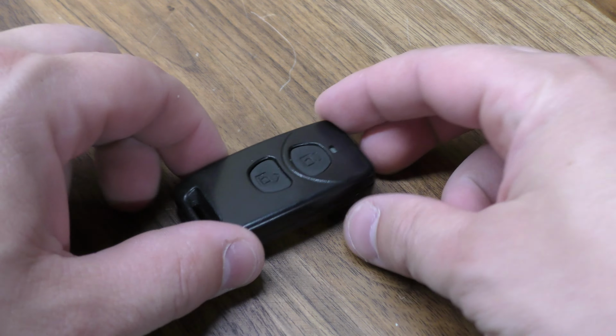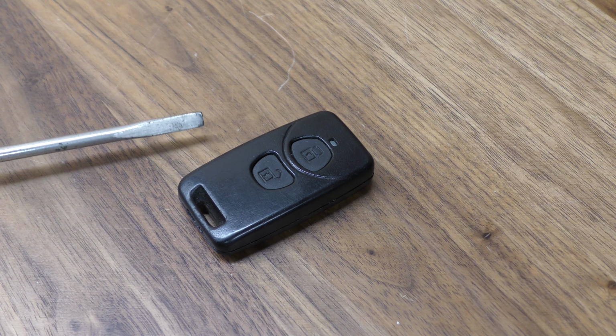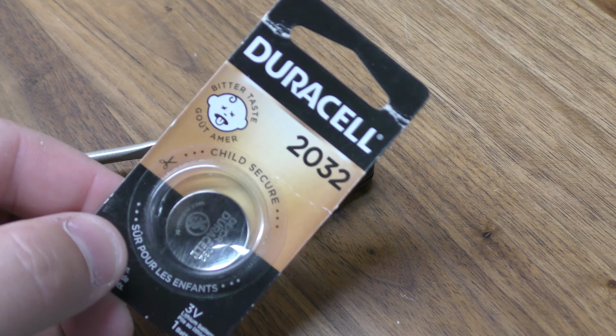Hi there, I'm going to show you how to replace the battery in this Tata key fob. You're going to need a small flat tip screwdriver about this size and a 2032 battery.